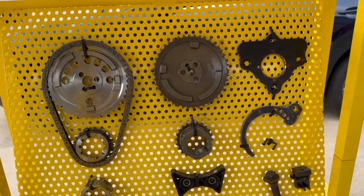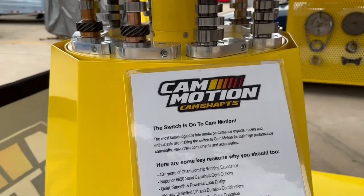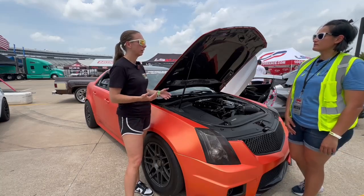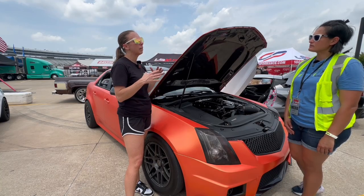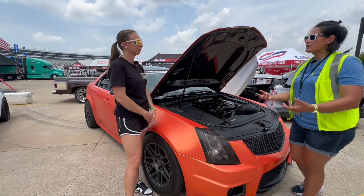No telling. I'm actually very transparent with everything we do, from wins to losses to builds to trial and error to me putting on something backwards and having to redo it and pay for it. But there are a couple things that are very custom to the car that between my tuner, builder, and Cammotion, they've come up with together, and that just happens to be one of them. And that's actually really cool.